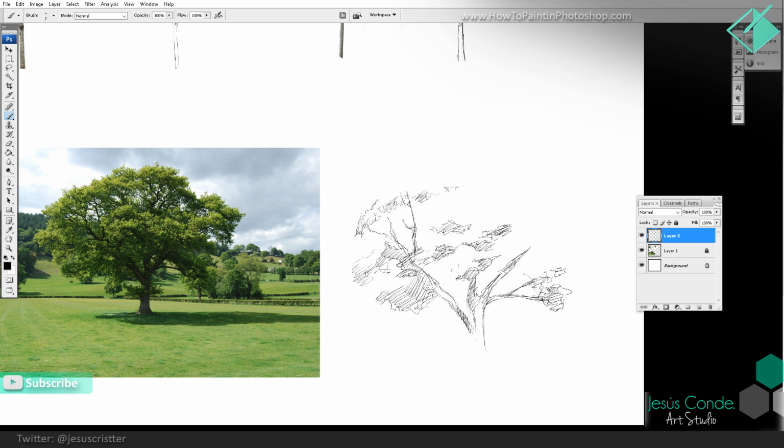I'm not using any strength, like super strength here. I'm trying to be as soft as possible. I can see some other treetops here, like little branches and stuff. Something like this, I think, is fine.